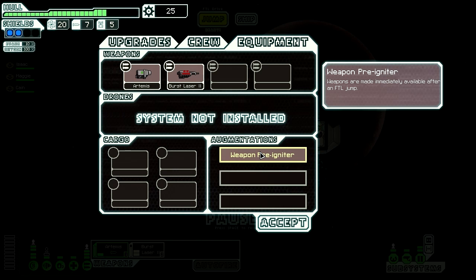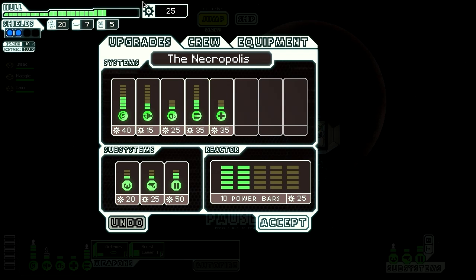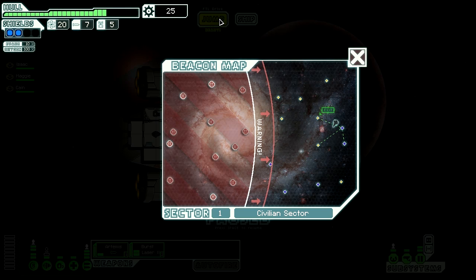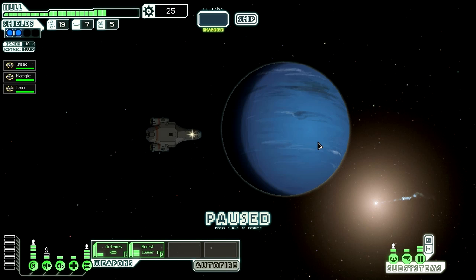Let's see what this augment is. Weapons are made immediately available after an FTL jump. This is super important. Now I can just drop a missile on their weapons as soon as the fight starts. That is an incredible augmentation. I have to believe that that is normally quite expensive if you were to buy it from the store.